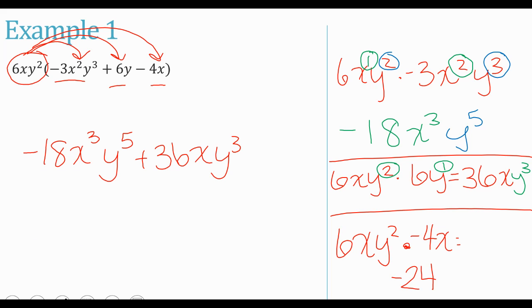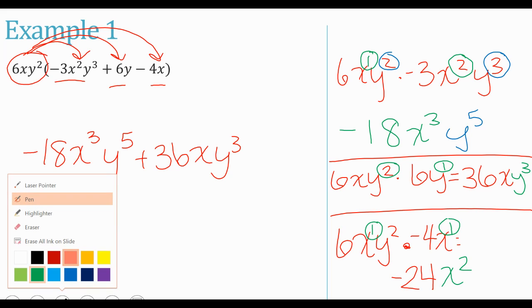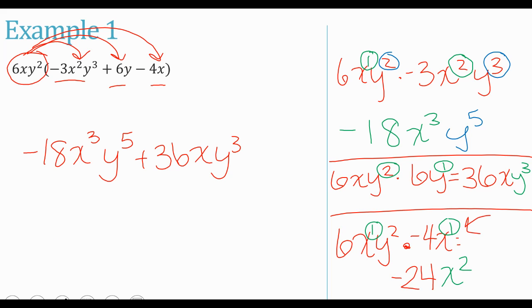These x's have invisible exponents of 1. And when I add those together, that's going to give me 2. So I'm going to get x squared. And now, this second term right here does not have a y, but this one does. So just like we did before, if it does not have a like variable, you're going to leave it alone. So we're just going to bring down that y squared. So I'm going to write that at the end over here. -24 x squared y squared.